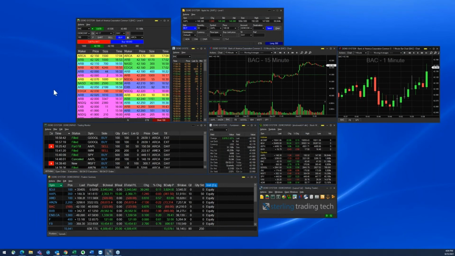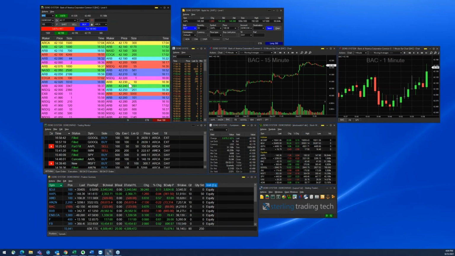Okay, next question is somebody would like to know, how do you make the boxes bigger in level 2 order entry? These boxes near the top, the window itself can be expanded. I'm not sure if that's helpful, but the boxes themselves, I don't know. I'll have to double check if those can actually be increased. And it might look smaller across the screen share.